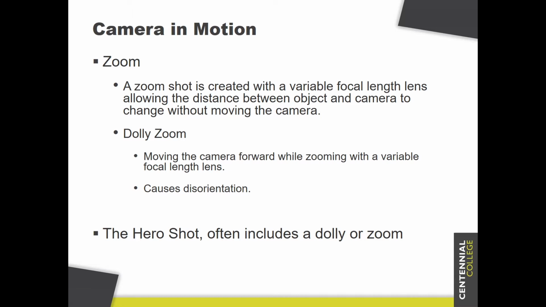In the example from Jaws, it's really used to demonstrate the character's disorientation, or the character's fear. What basically happens is, as we move towards the character by dollying or tracking forward, and we zoom out at the same time, the subject of our shot seems to stay in place, and the background seems to change dramatically. That really causes disorientation within the viewer, and it's supposed to give a feeling of discombobulation or confusion in our subject as well, our fear in the particular case of Jaws. Let's take a look at that shot from Jaws.